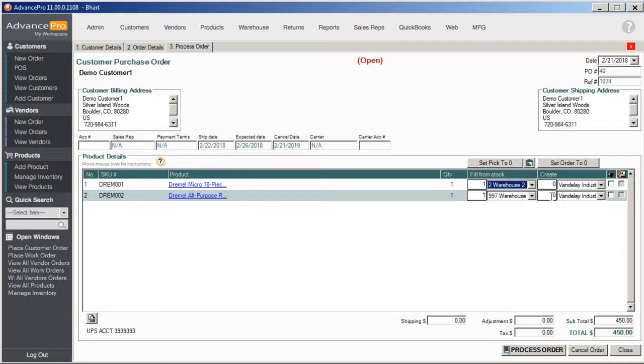Now, we do also have a capability to drop ship. So if this is a situation where you are purchasing parts, as opposed to running the manufacturing work order we went through, we can very easily go ahead and do a vendor order for this product. This could be our manufacturer at this point, and we can check off drop shipping. So this is going to allow us to have a special drop shipping order that doesn't come through our warehouse, but is instead queued up to be delivered directly to our customer's shipping address. We do have a lot of great features around this.